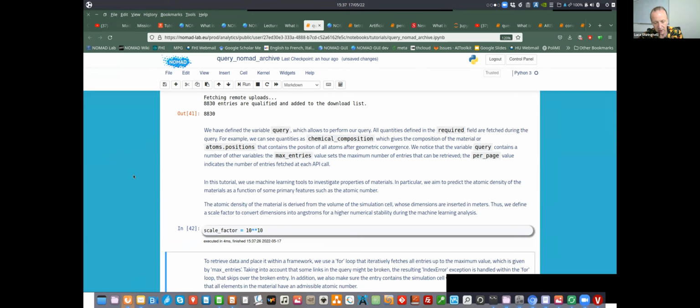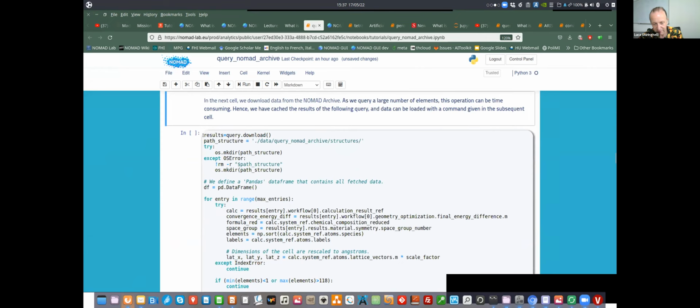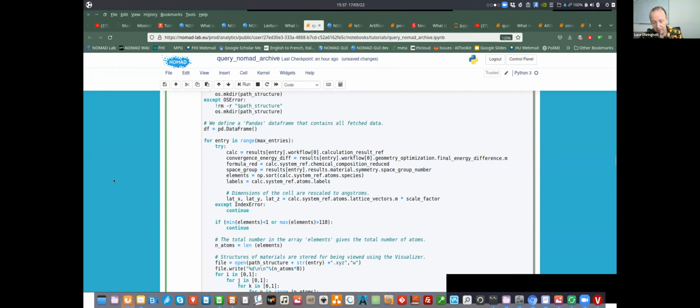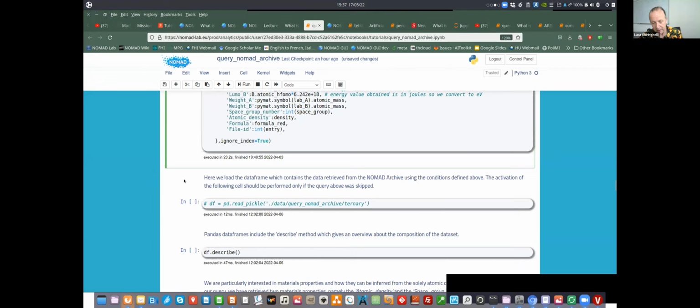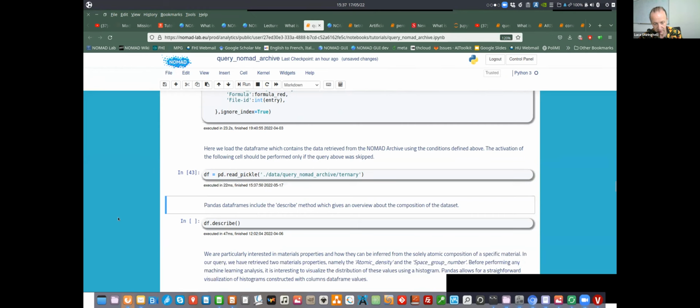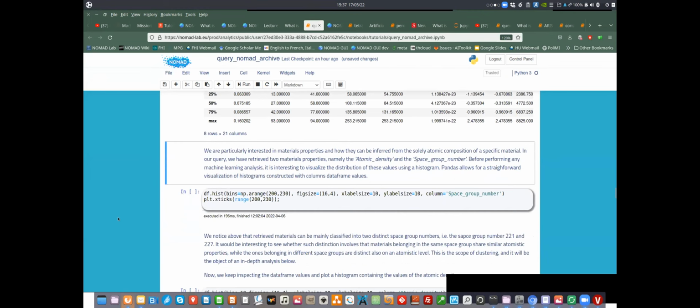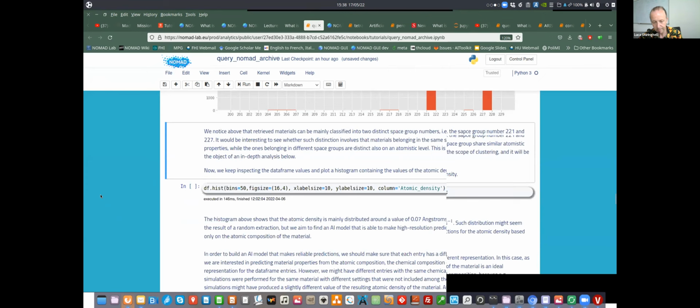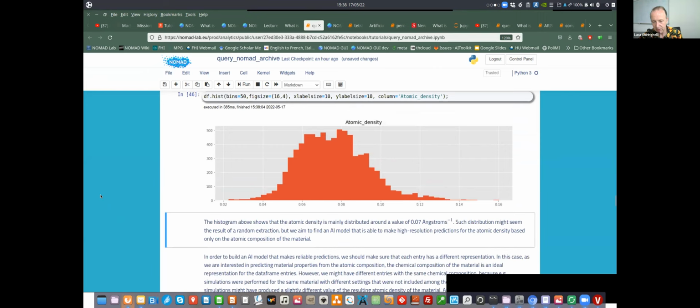The important thing is that you should avoid running this cell that I have put here. It is there for completeness, so that you can really run it, fetching the data from the archive, but the result of the query is already pre-stored and you just run this cell here, and then generate it from the data frame. Then you start seeing some statistics of what you have uploaded. Here I'm really running the cells without doing anything.